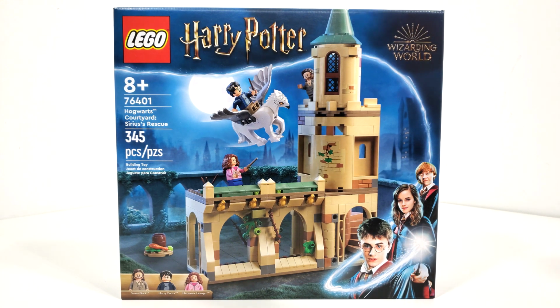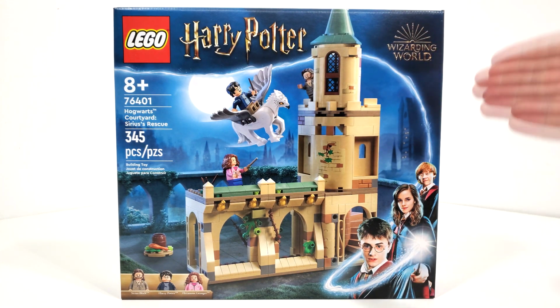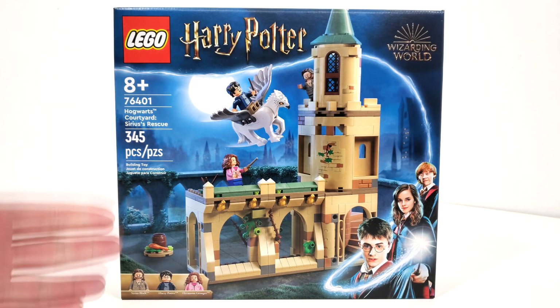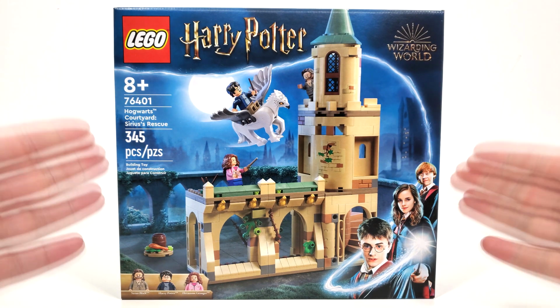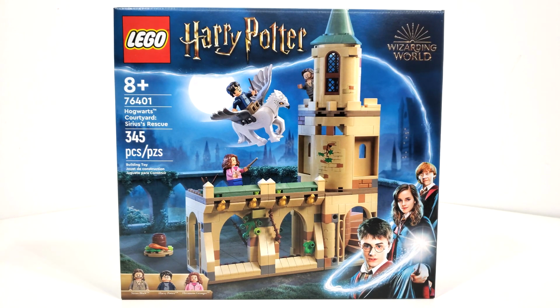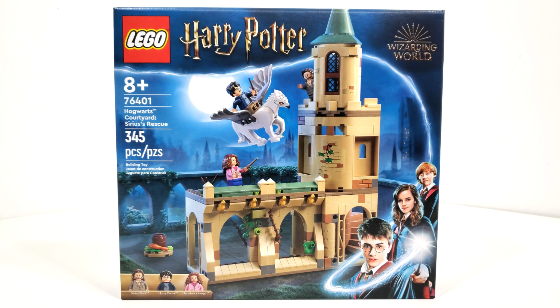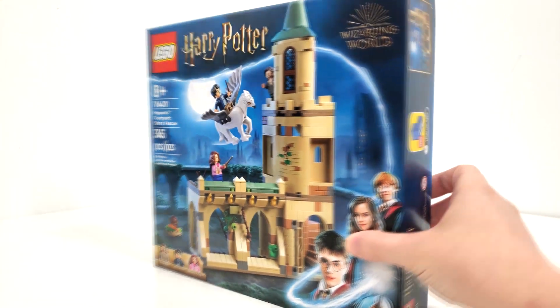Looking at the box art, we have the same style that we saw last summer with your characters at the bottom, regular stuff at the top and from the sides, main picture of the set, which is set up in the courtyard kind of like in a weird fashion, but whatever. You can see a little bit of Hogwarts in the background. It doesn't look like they're mimicking any of the currently available sets.